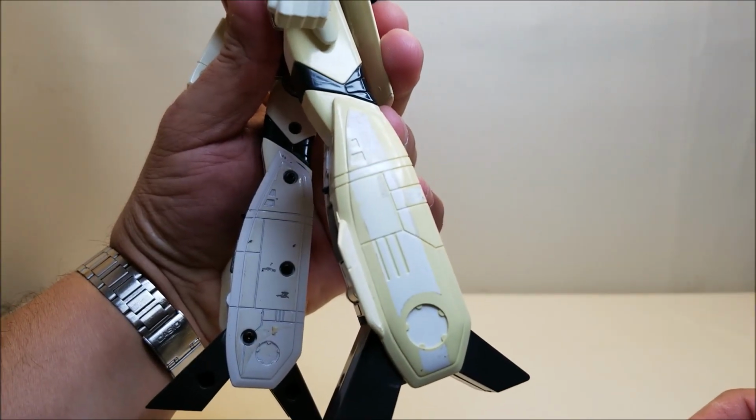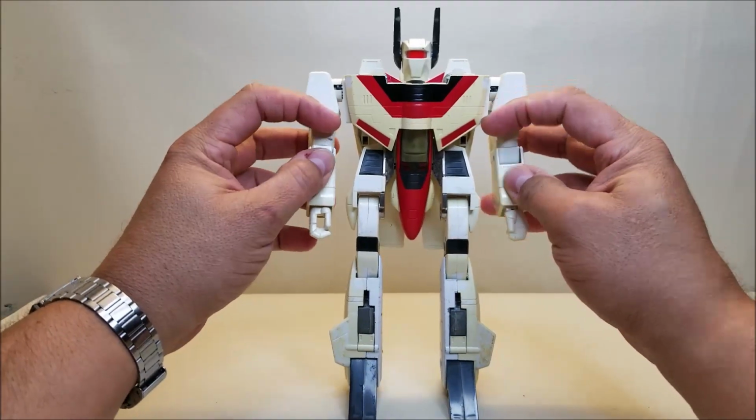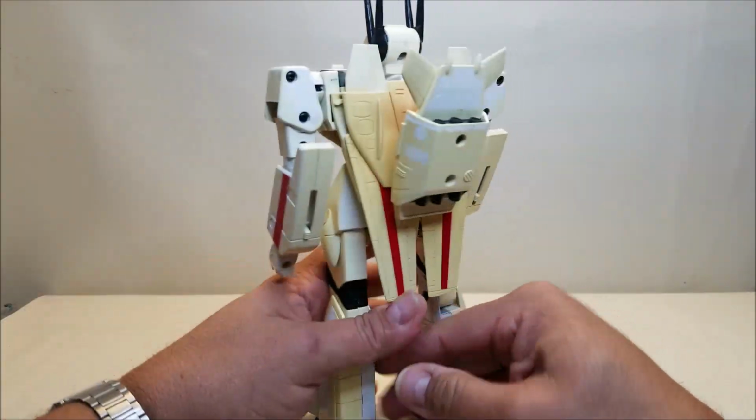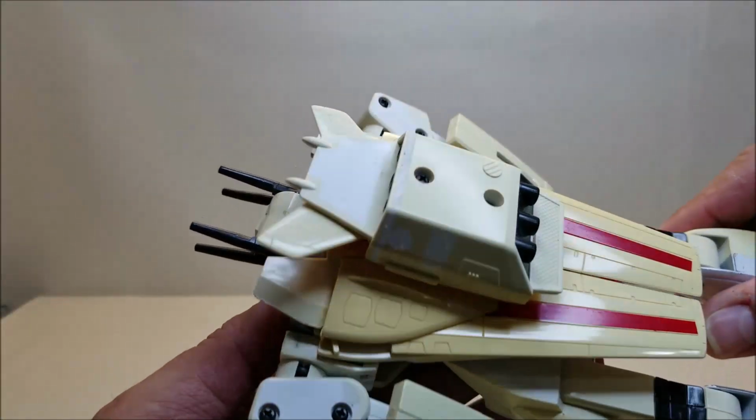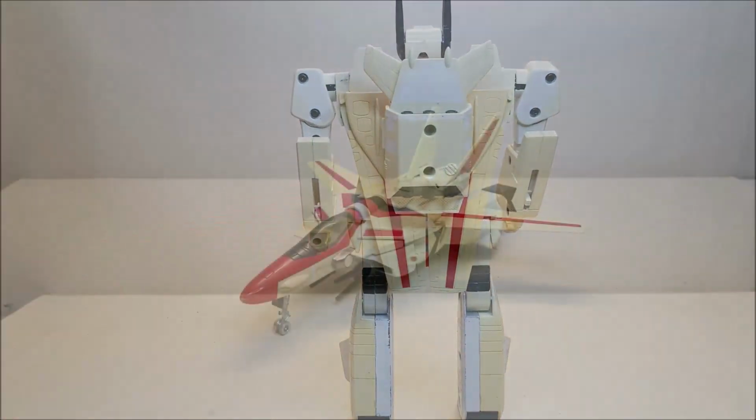Look at that right there. You can really tell how badly yellowed this guy was. So I thought this was a good opportunity to show off in detail how much yellowing this figure really suffered when you look at it with the stickers off.